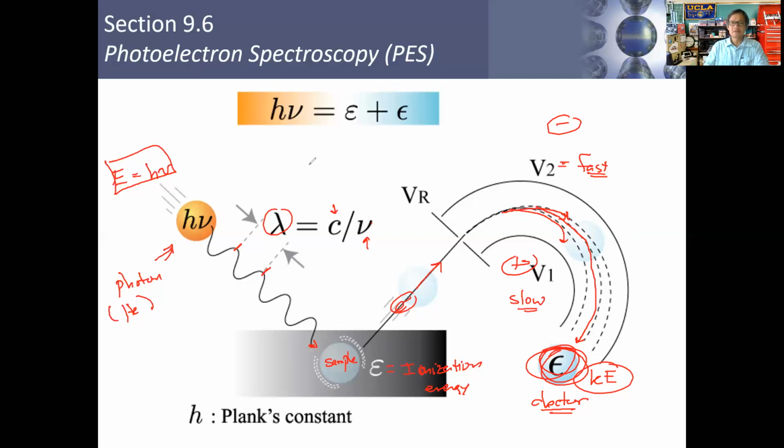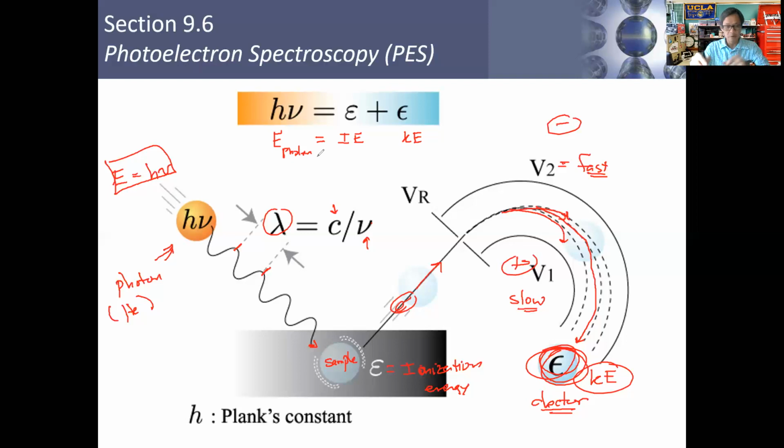All right, with that said, if we go back up here, you're going to see the ionization energy. Make sure you keep this in mind. This represents the ionization energy, and this represents the kinetic energy. The ionization energy, which we remember refers to the energy needed to remove an electron from the atom, plus the kinetic energy has to be equal to the energy that you started out with, which is the energy of the photon.